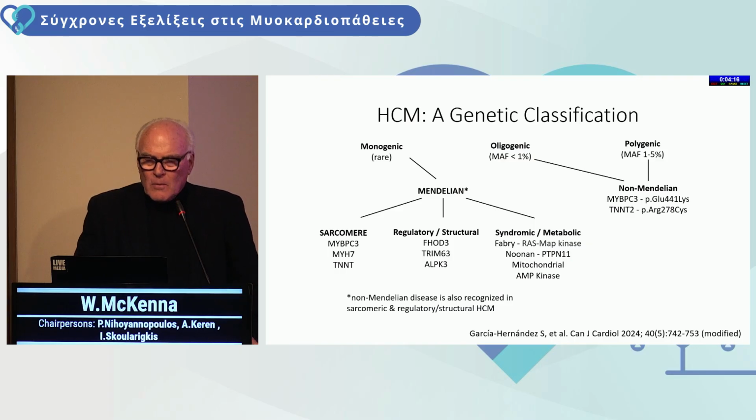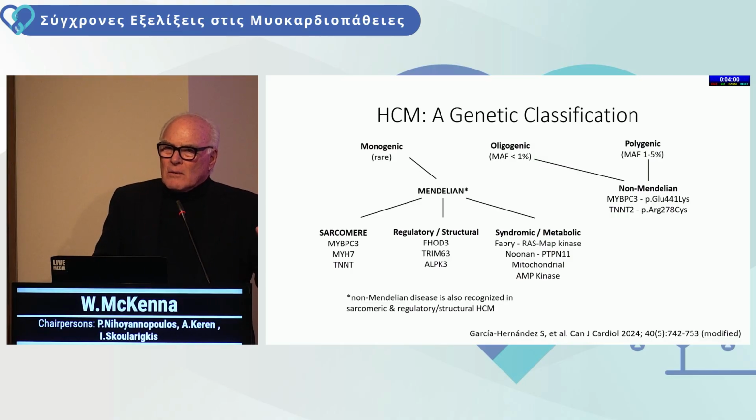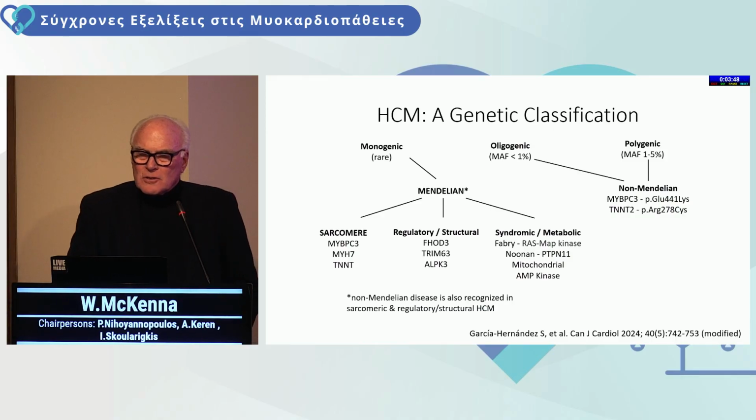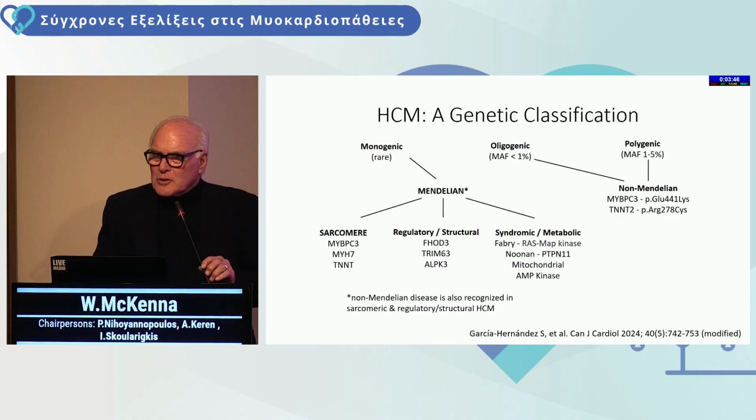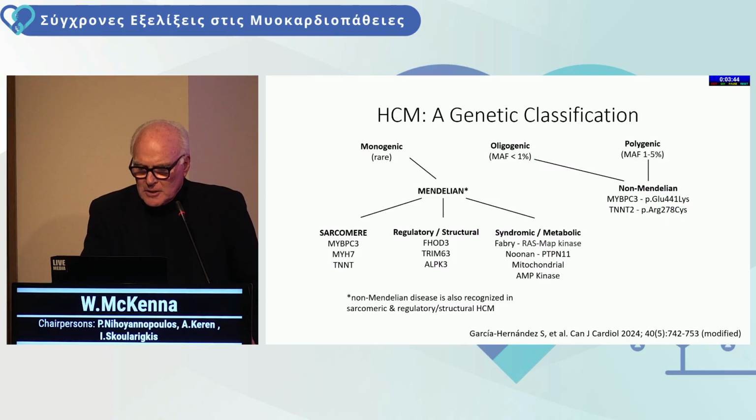I also point out that when we think of hypertrophic cardiomyopathy, the community tends to focus on the sarcomeric genes, but I just put in 3, but there's actually about 10 regulatory and structural genes, which the majority are Mendelian, but they're important. Only 30% of hypertrophic patients have a mutation identified. It depends how you do it, but if you incorporate these between 8 and 10 regulatory functional genes, each one of which is responsible for 1 to 2%, you're up around 50% just incorporating that.